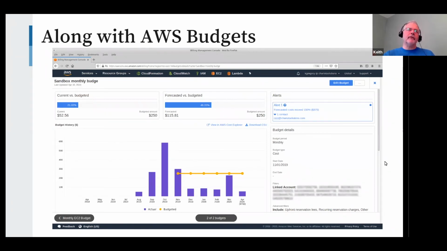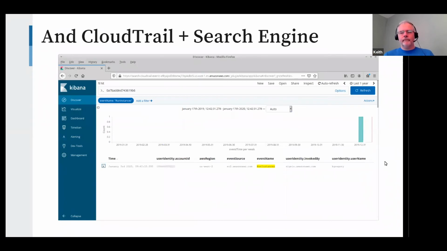And the final thing for management is CloudTrail. CloudTrail is an audit log for API calls. By default, it will log the API calls that actually change your environment, such as create role or run EC2 instance. For an extra charge, you can have it log in detail every single one of your Lambda invocations, every access to an S3 bucket. So in security conscious organizations, you want to do that.